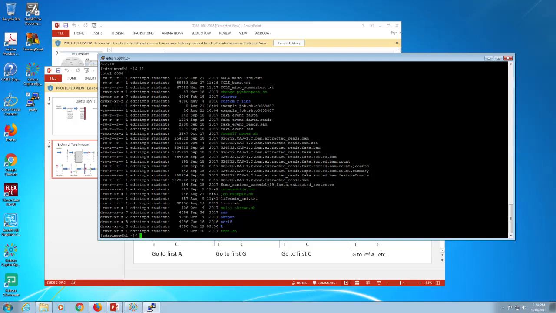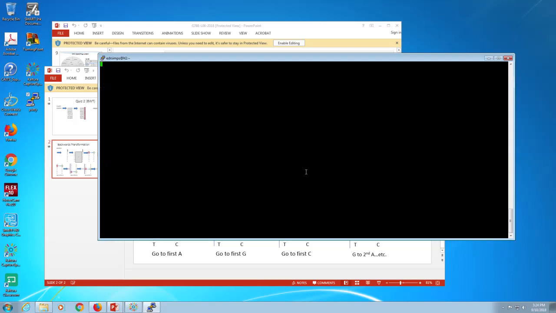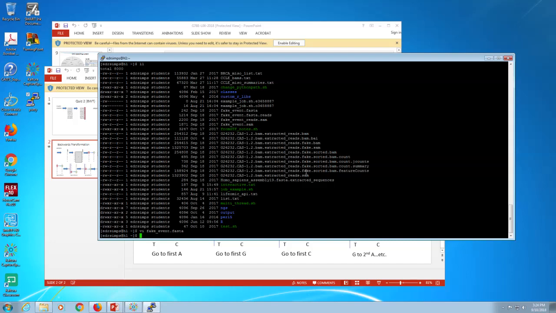So if I just want to look at like a FASTA file, I do that with Vi. Vi is a text program, just like WordPad or Microsoft Word or any of those other things. There's a lot of different options out there, but I have a specific reason why I use Vi, and that's because it's conducive to programming as well.